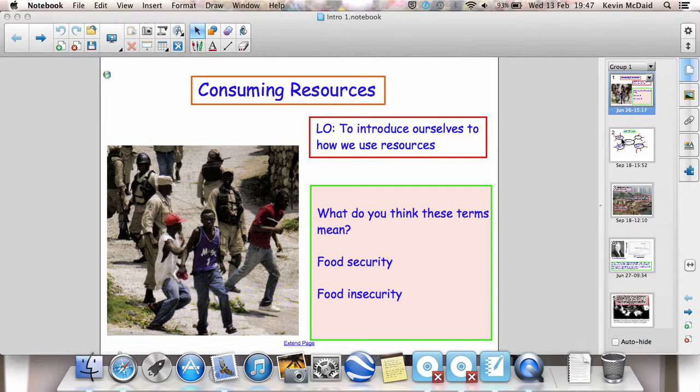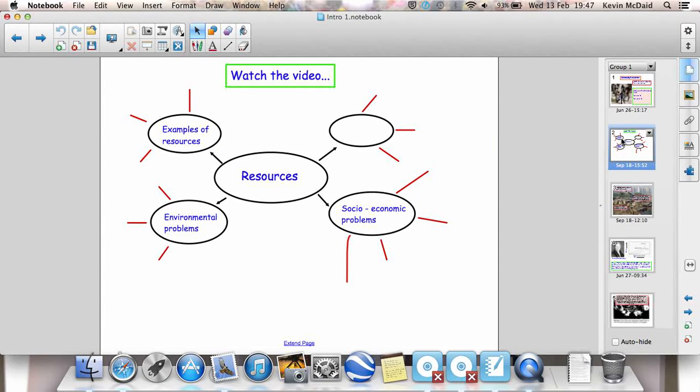So, as we said, resources can mean a whole number of things. There are lots of examples of resources, as we said: food, water, coal, oil, gas, metals, electricity, anything that we use. But our use of resources causes a number of problems, environmental problems, for instance, such as pollution, which we've done an awful lot of work about, global warming from the burning of fossil fuels, our use of resources to make things in factories have byproducts of chemical waste and toxins going into soil and water.